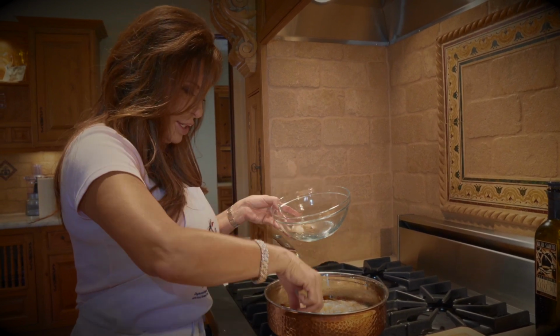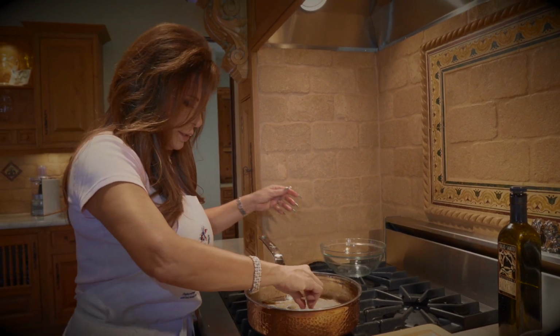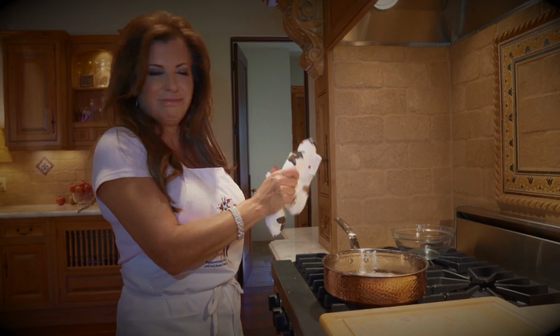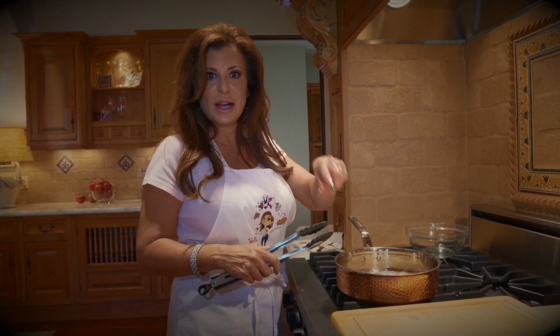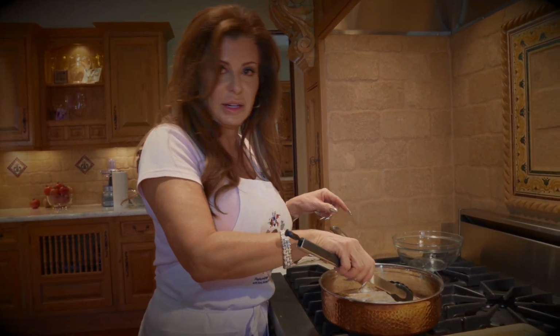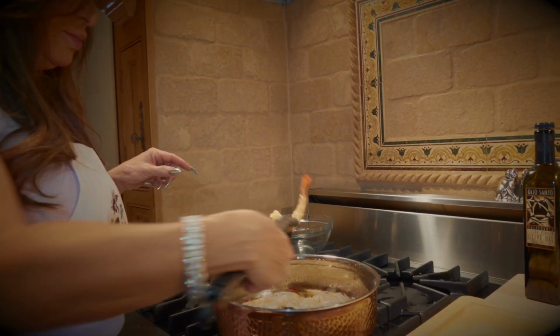And these are probably gonna do, I'd say maybe something like a minute a side, maybe something along those lines. Once we've got everybody in, we can go back and start checking the first ones we put in, and you can see they start to turn kind of pink, and then you'll know they're ready to turn. Okay.